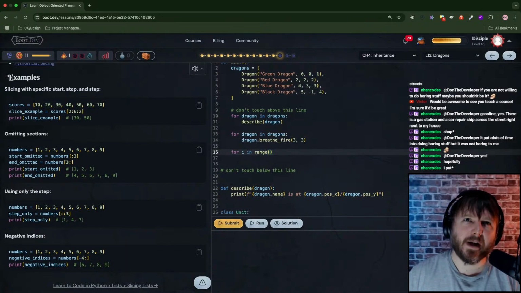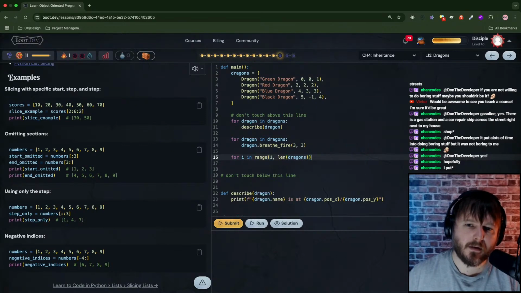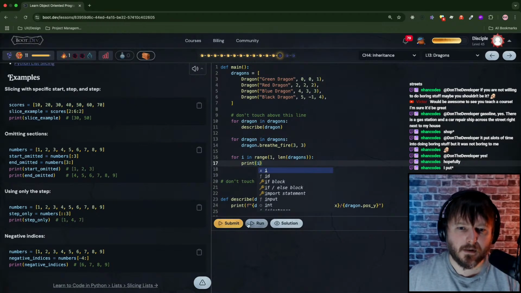So when we do range, is it inclusive? So it's one, pretty sure it's inclusive. Length of dragons. Let's go ahead and test this. Print i.